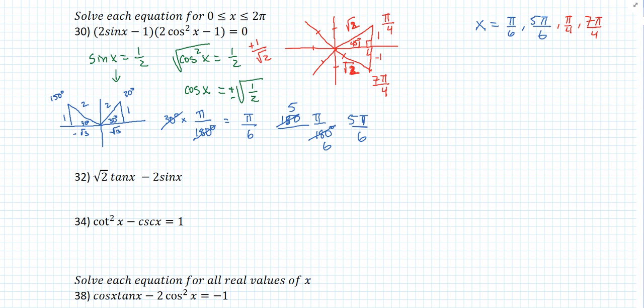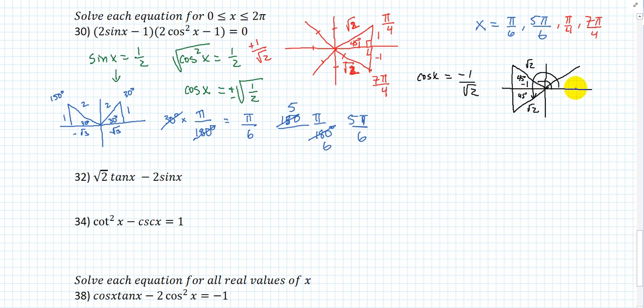We now have the possibility of cosine x equals negative 1 over root 2. And remember, the hypotenuse is always positive, so whenever you have a negative, put it on the opposite or adjacent side. So this is going to be in this quadrant, but we've already done most of the work, so it's a little bit easier. This is 1, negative 1, here's my root 2, here's my root 2. And so I'm talking about these two angles. I'm talking about this angle here, and this angle here. We know that this is 45 degrees and this is 45 degrees.